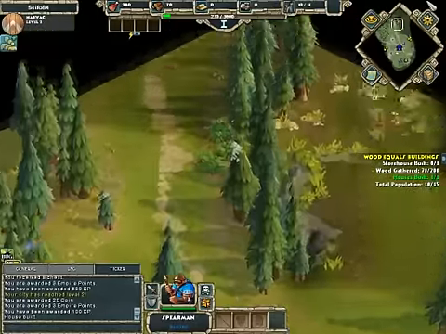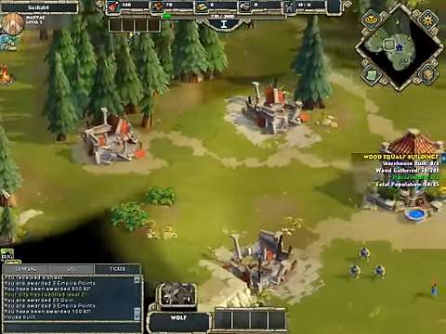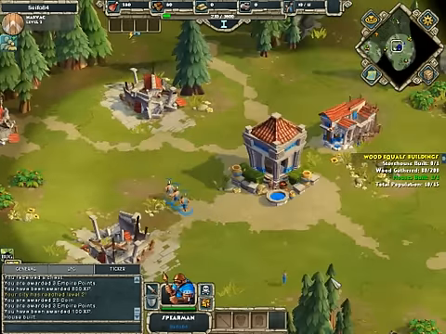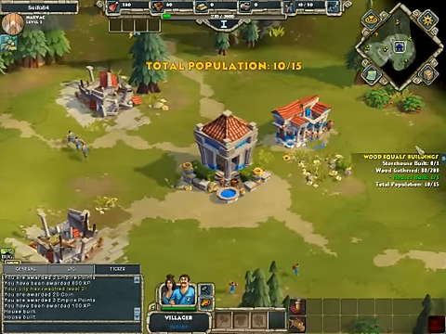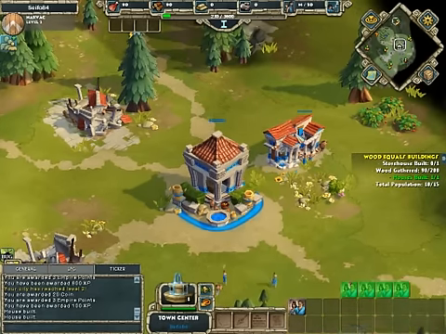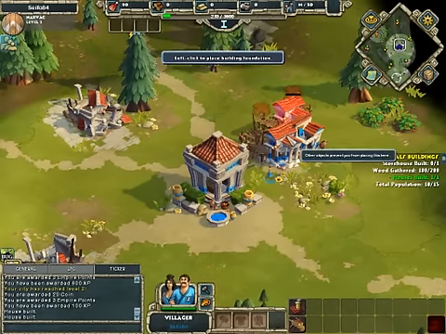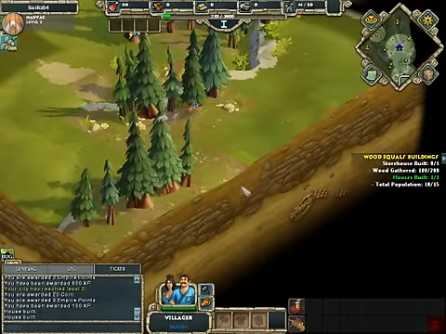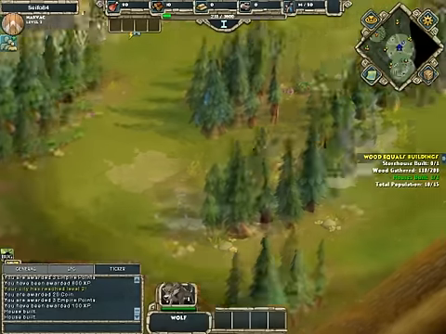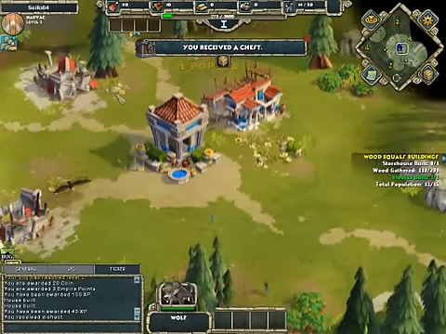Oh god. Whoa. Enemy? Wolves. I remember wolves. They're like the best. Can I do that? Build some workers. Queue them up. Build another house. Freaking wolf. Oh god, wait a minute. Oh god. Woo!